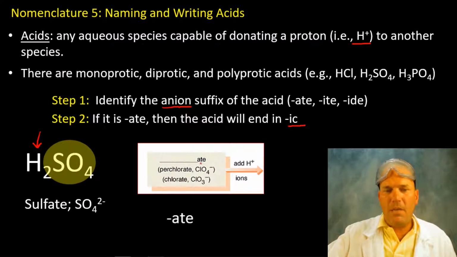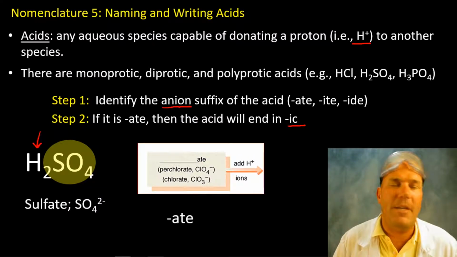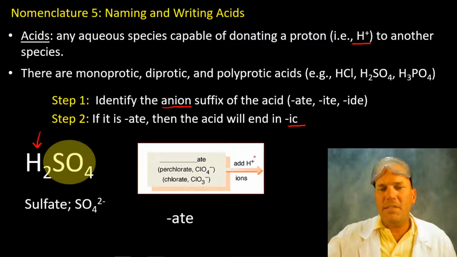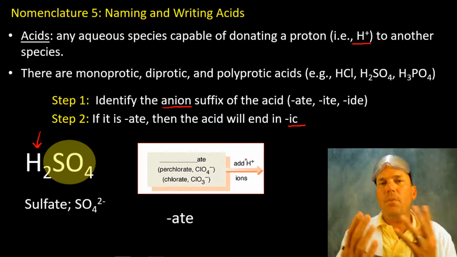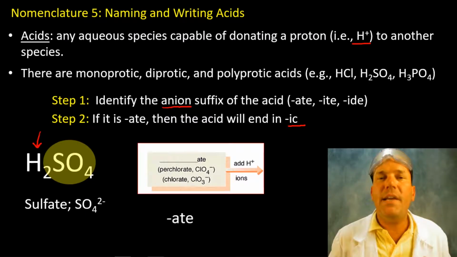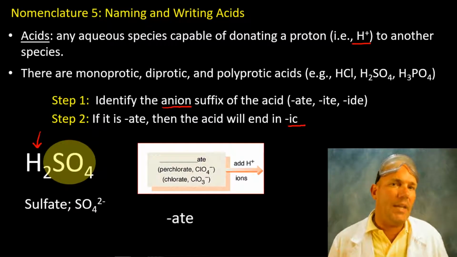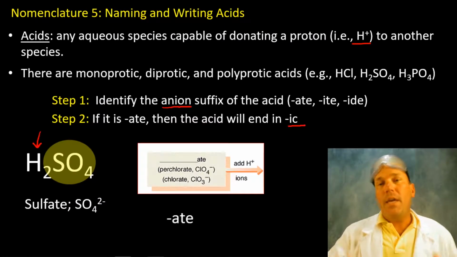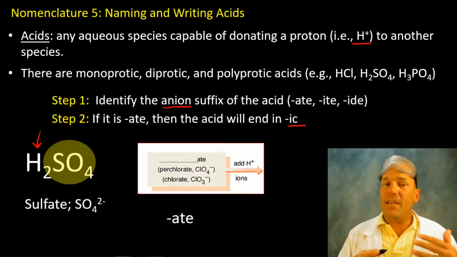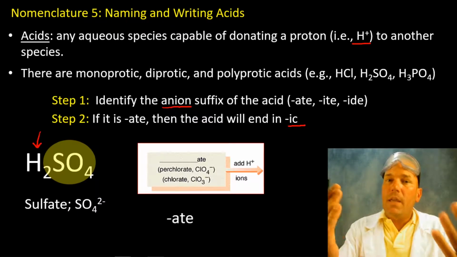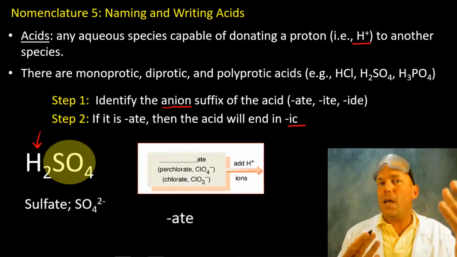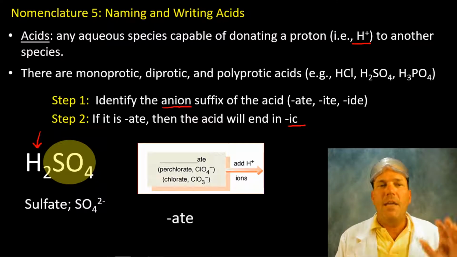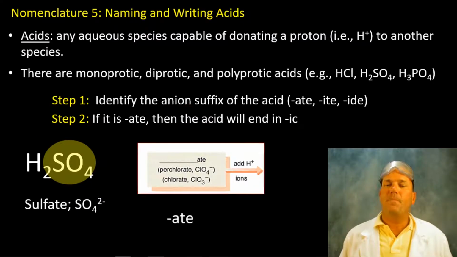This shows here we have our ending ate, and you know these polyatomic ions, perchlorate and chlorate, and all acids have this proton associated, and you'll balance them the exact same way we did when naming ionic compounds. You'll look at each hydrogen proton as +1, and then you'll look at the anion, in this case sulfate, which is -2, and you want those charges to neutralize one another or cancel or balance. And I've extensively gone over that in the past 4 videos.